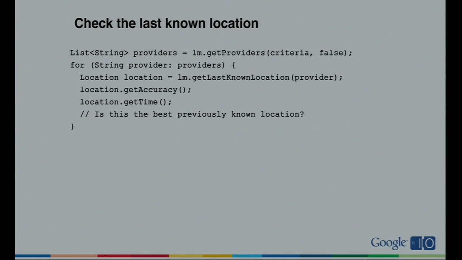So what we're going to do here is go through each of the location providers and find out how accurate was your last reading and when was it. If it was 10 seconds ago, accurate to within the nearest 10 meters, that's useful information. And that's probably a good enough value for you to start pulling down the current data without having to wait for your first GPS location update.